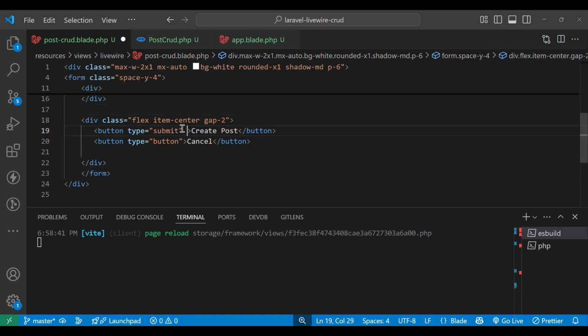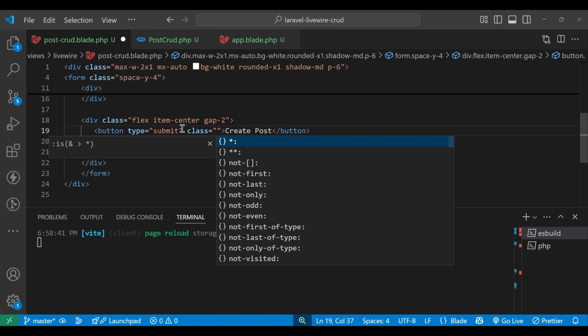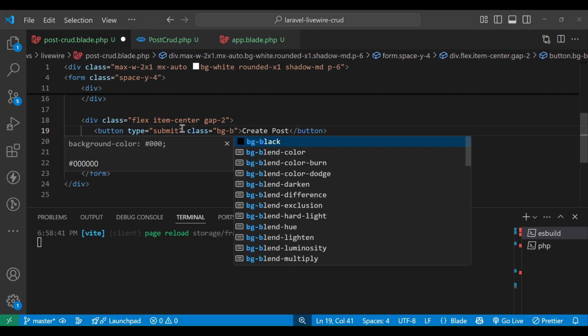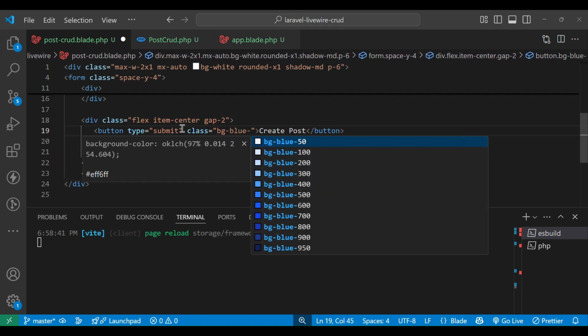Okay, so now we are going to create class for this: bg-blue-600.